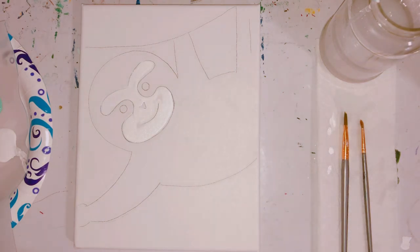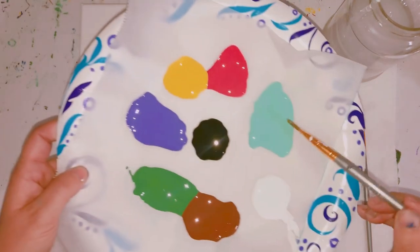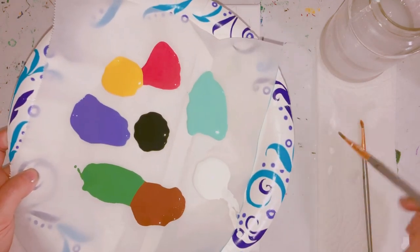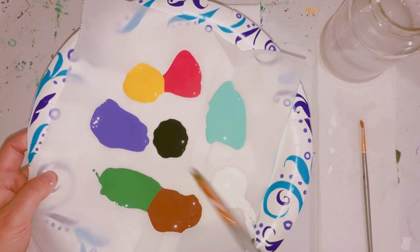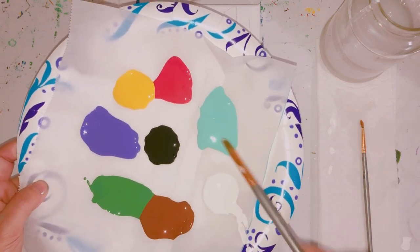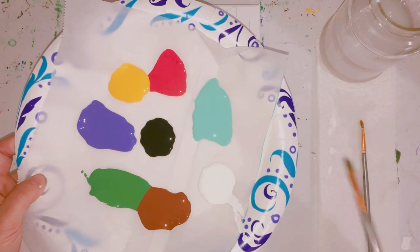If you're still working on step one, not a problem. But once you are done, you can move on to step two. And step two is gonna be our light blue background. For this step, if you wanted to use your big brush and get a scoop of blue out and put it onto your wax paper, wash and dry your brush and get a scoop of white out and put it onto your wax paper, you can use that as a way to kind of go back and forth. Let me show you exactly what I'm talking about.